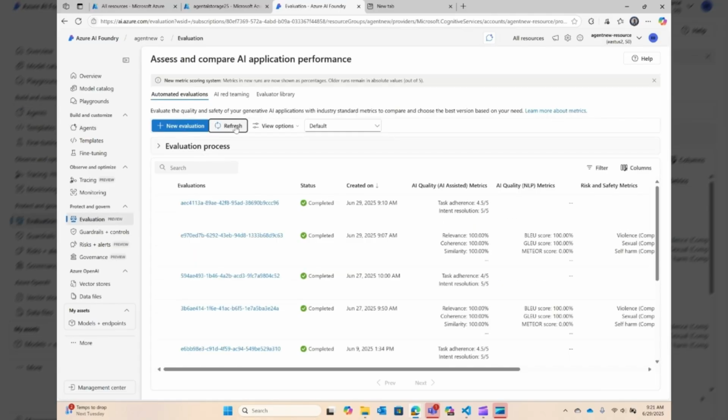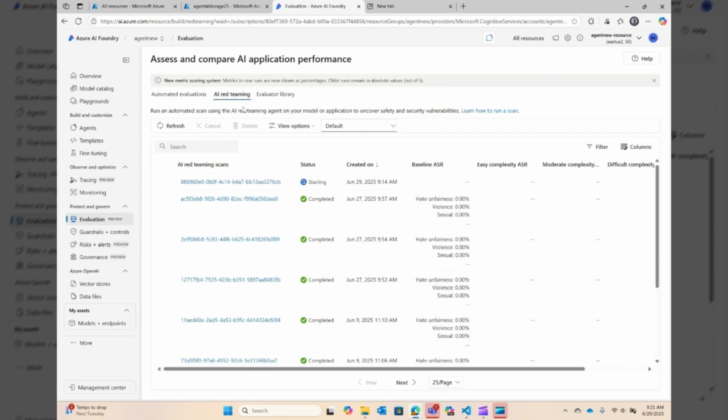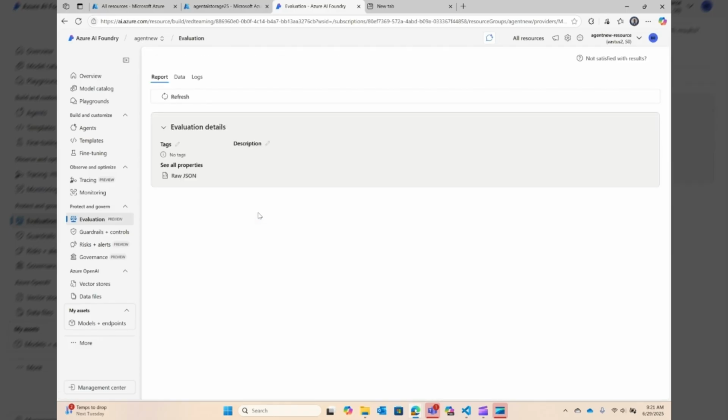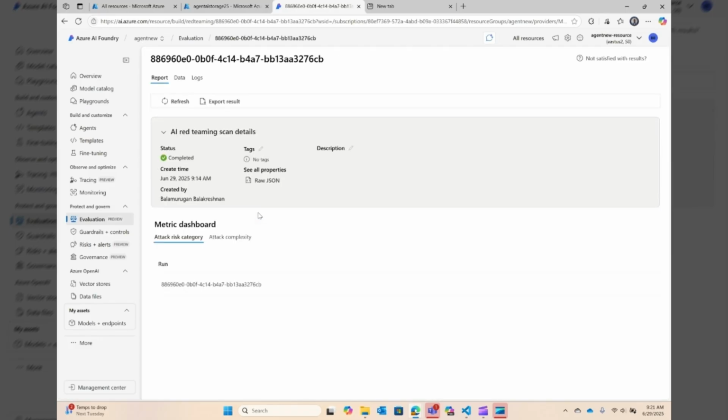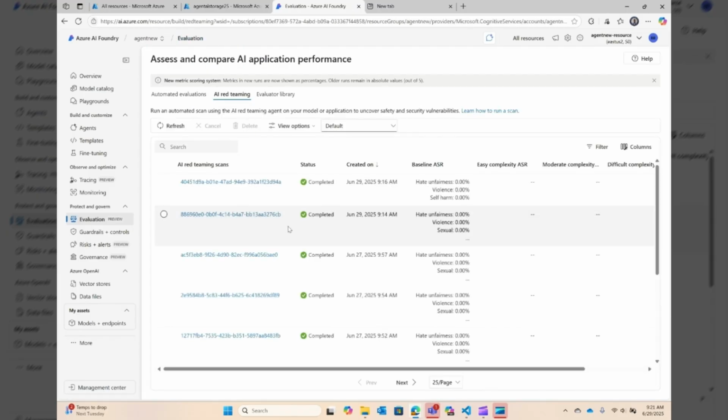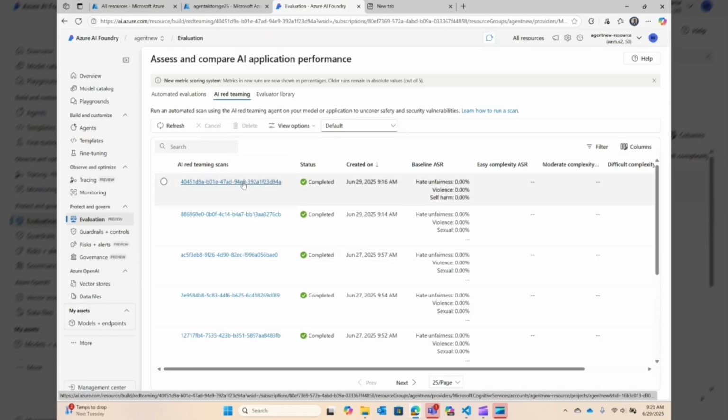Let me check. So yeah, as you can see, it has done the base. I think the basic testing for red teaming is done. Okay, now I believe the intermediate is working.